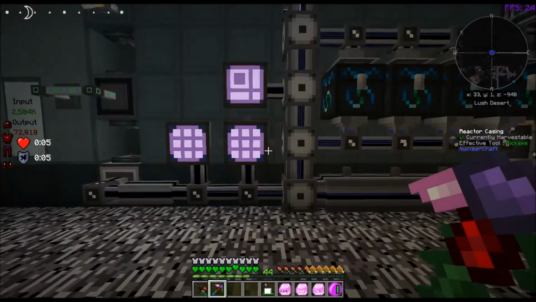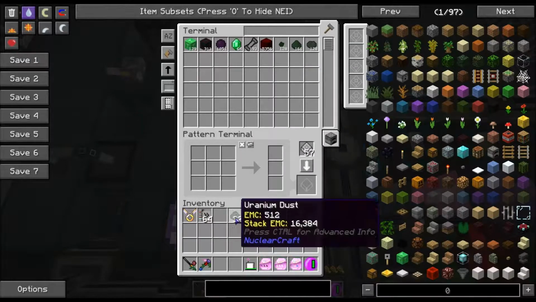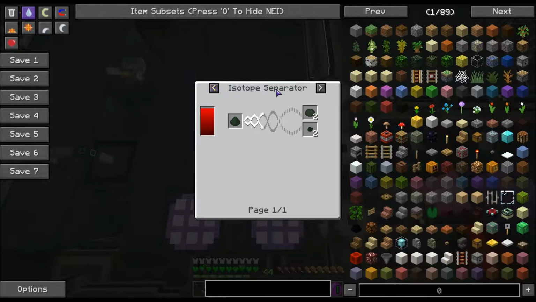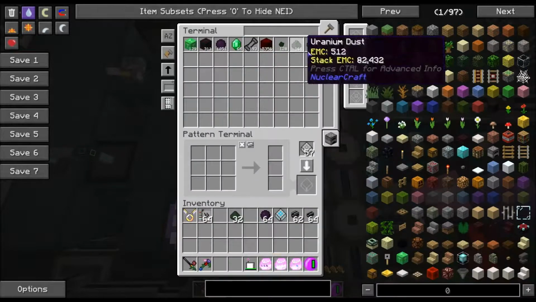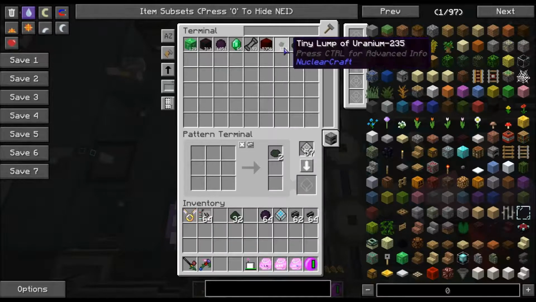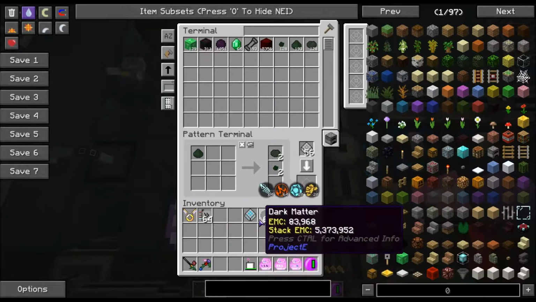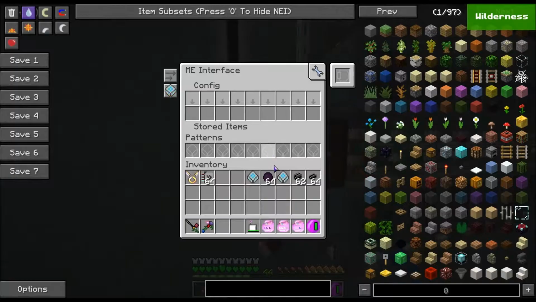All right, now the next thing we need to do is look at the uses for uranium. We're going to use the isotope separator, and we're going to give 2 of each of the uraniums. So 1, 2, 1, 2, and 1 here, and encode this. Now what we're going to do is run over here to this ME interface, and we're going to put this pattern in here.